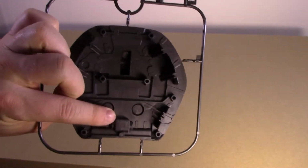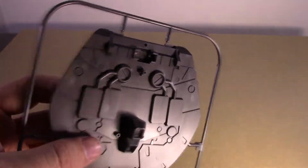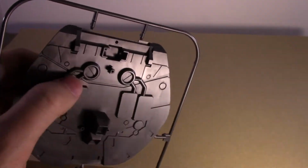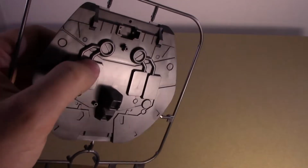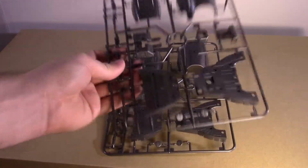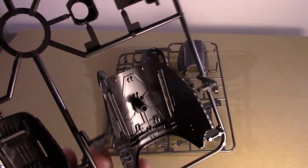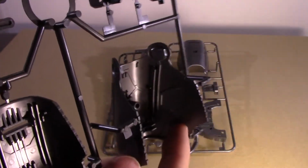So not too much on the other side of them, just some okay detail on it. It's pretty flat looking. But I guess if you want to paint the entire kit, you probably could do some nice little detail painting here on these little circular parts and these little cables that are right there. And the J Runner, more gunmetal pieces here, and these are for the feet, bottom of the feet right there. And these are the insides of the skirt armor, which does have some detail on the inside here.